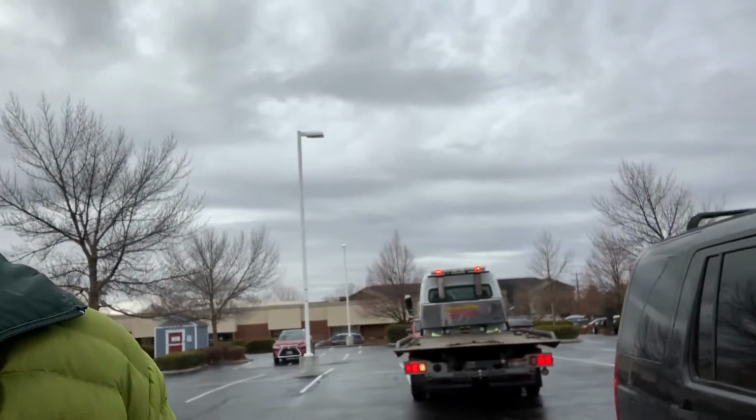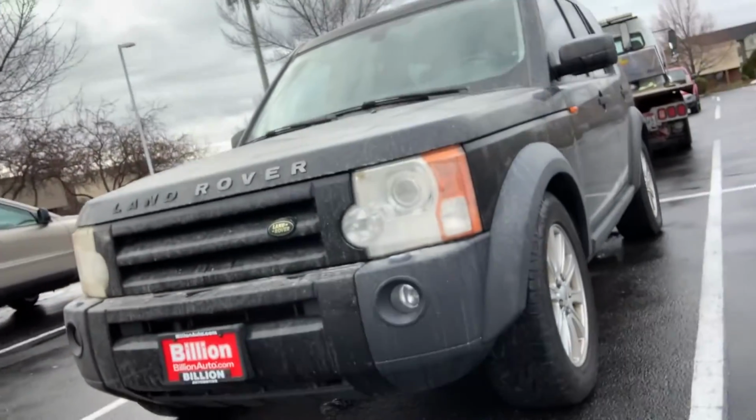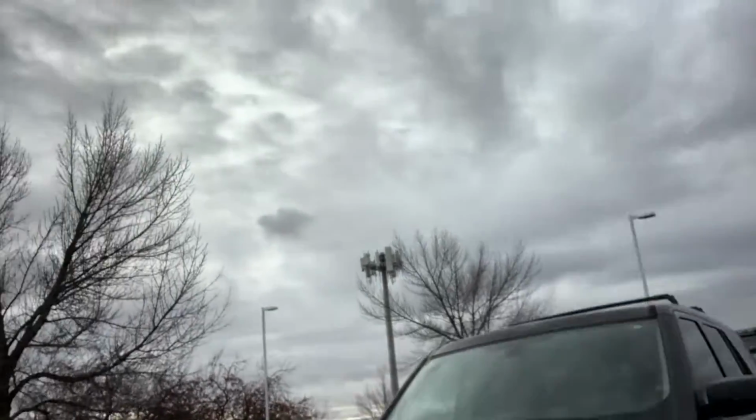Daytime, just here with the tow truck. Yoink. And there's my beautiful non-driving LR3. Actually, I just tried it. It went into reverse okay, and then drive, it was falling in and out. So just playing it safe and gonna get it home the 6 miles that she needs to go. But yeah, there she is in all of its glory.